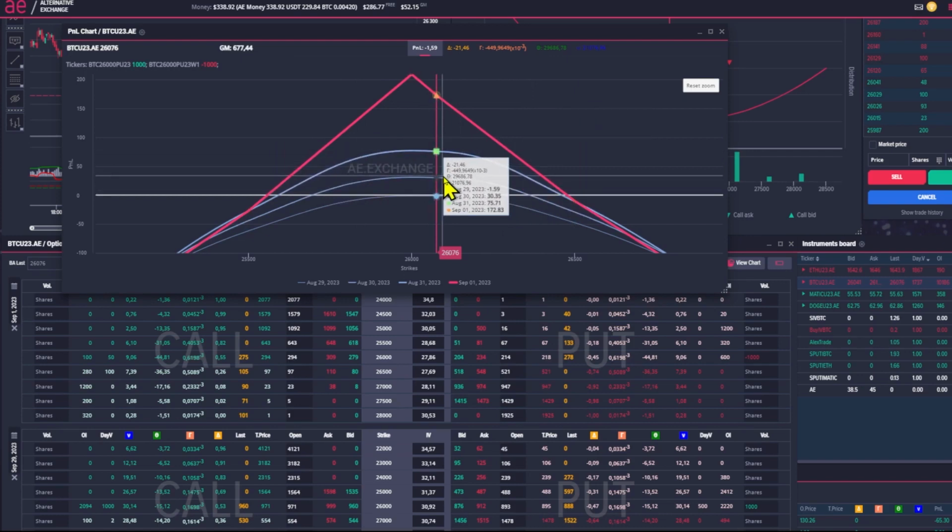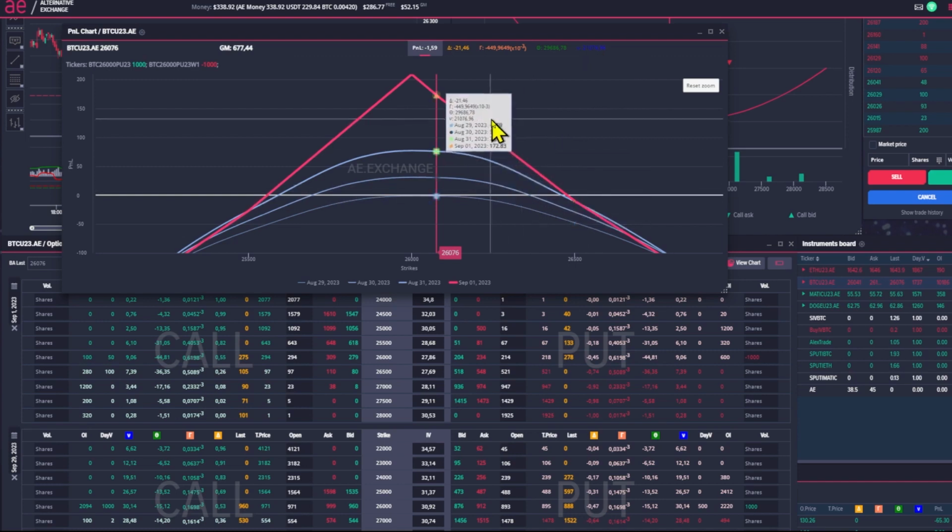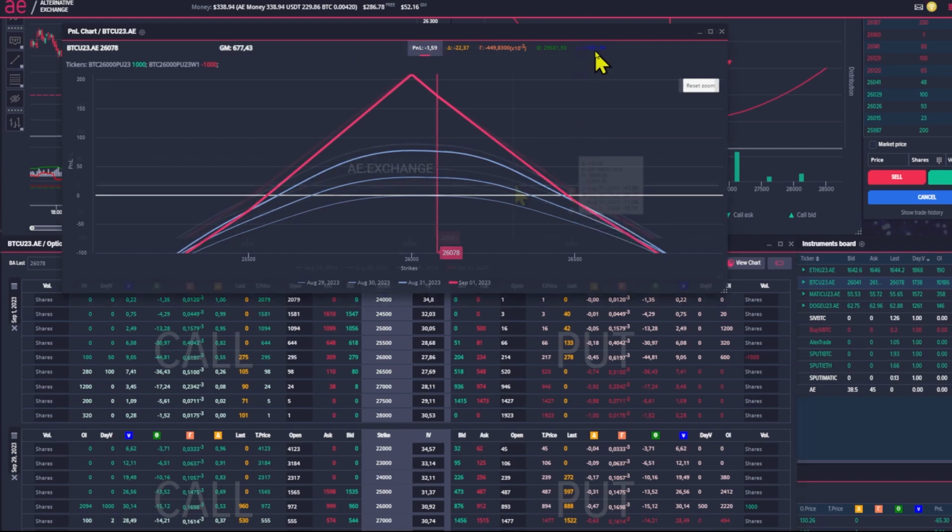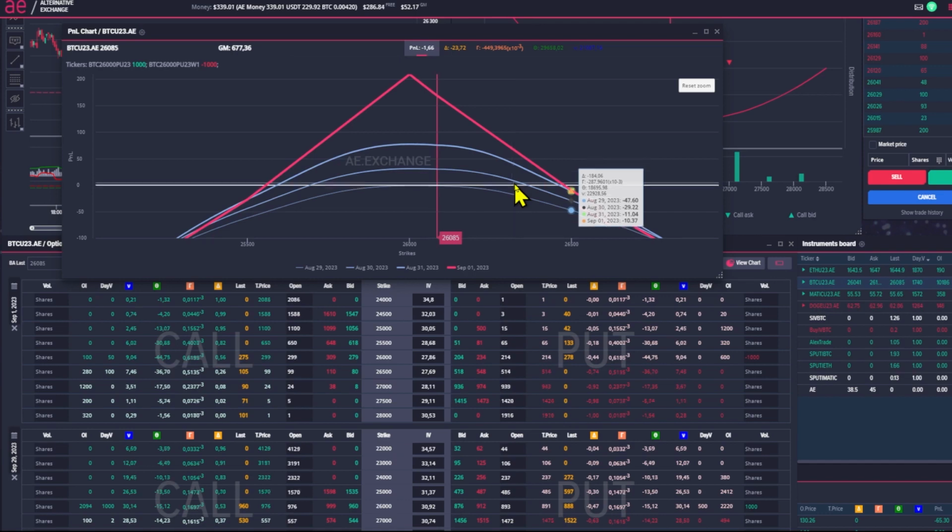Because the time decay of the near series is faster than the time decay of the far series. Vega is positive, even though at first glance it looks like a Vega negative strategy. It's like a straddle. Vega is positive because the Vega of the far options is 30, while the Vega of the near options is only 9. Naturally, the Vega of the far options will always be higher than the near options. So the time decay of this strategy is constantly profitable for us. And if there's an increase in volatility in the market, the Vega will bring us profit. Again, the strategy is similar to straddle, but the characteristics are different.